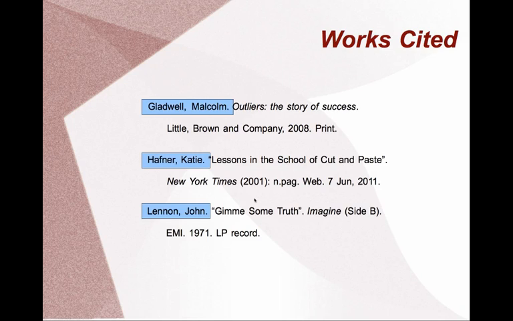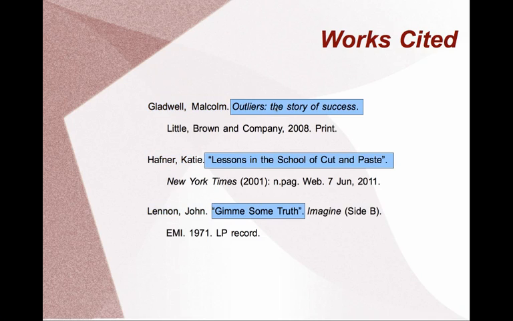Now, if we take a look at this, I'm going to show sort of the way that they're structured and show you a little bit of the similarities between the different citations. So, as I mentioned before, you always start with the author. So we've got the author here highlighted in blue, so they're all similar. You start with the author. The next thing is you say what it is that you actually used for your research. So in this case, it's an entire book. This one is an article, and then this one is a track from an album.